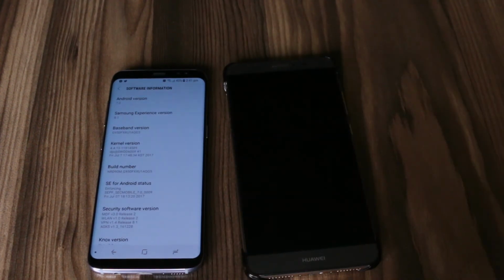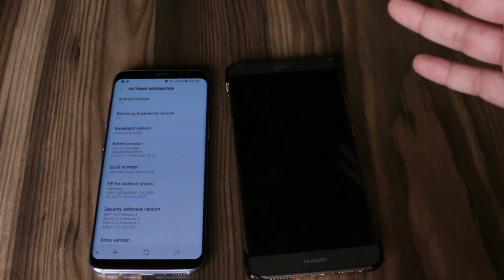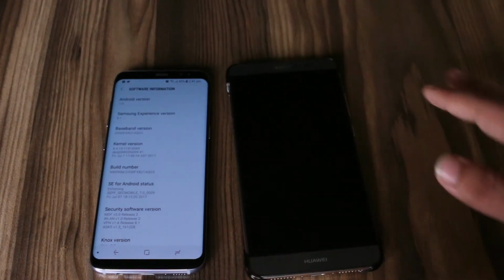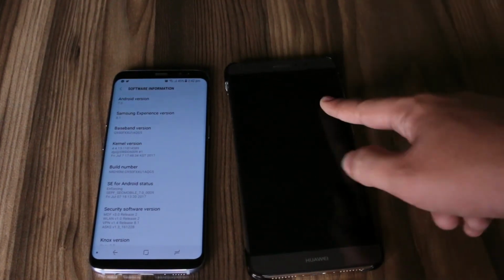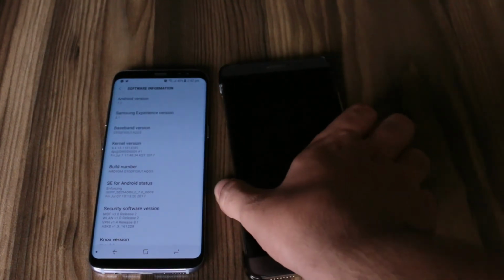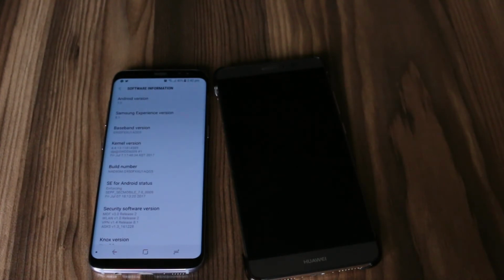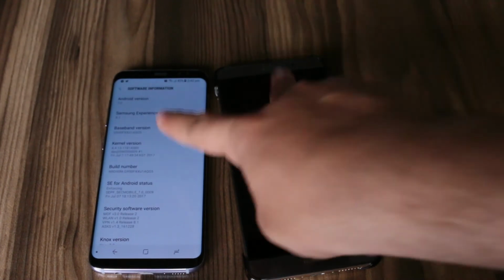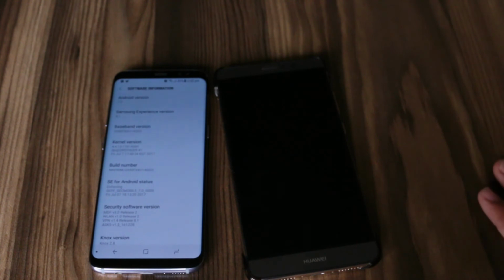So if you're a person who cares about having the latest software on their phone and want to receive many updates till like 2 to 3 years after the phone being released, or even maybe 4 years sometimes, then the TouchWiz UI is better than the Huawei Mate 9's EMUI 5. EMUI is a really nice UI, but comparing it to the TouchWiz, TouchWiz is a bit better. But talking about my personal preference, I really like both of these UIs. I'm neutral between them. Now it depends on your personal preference which one you like.